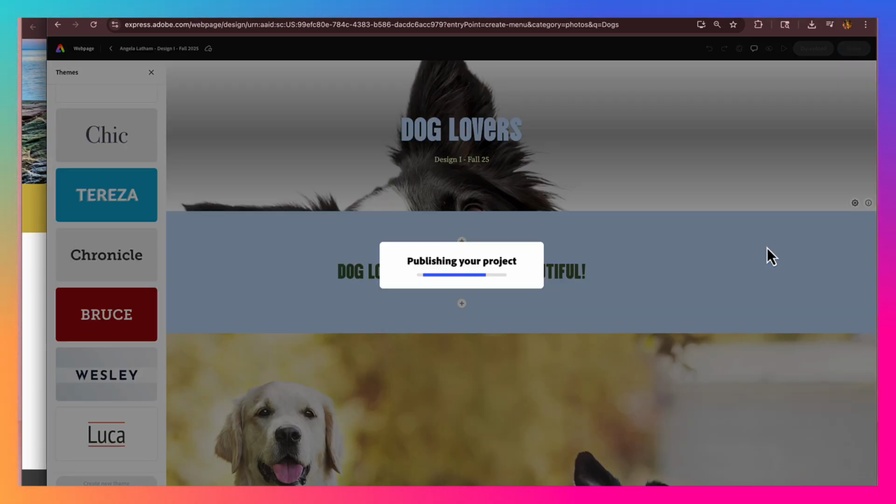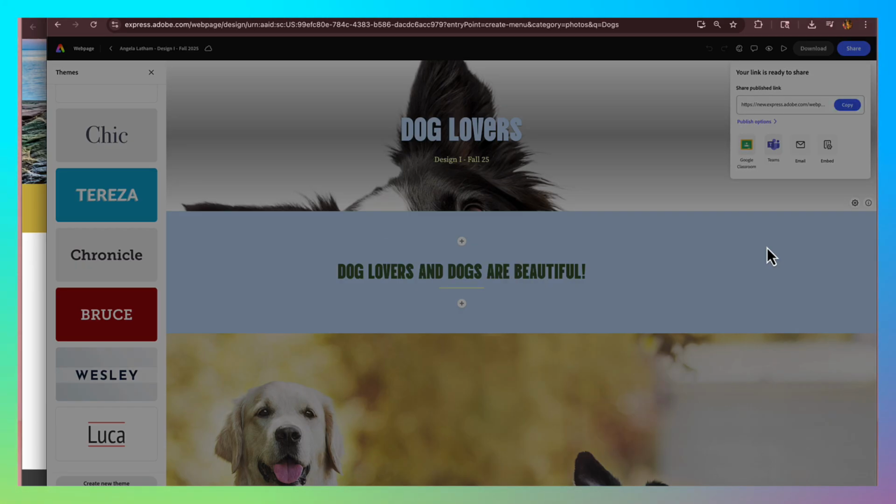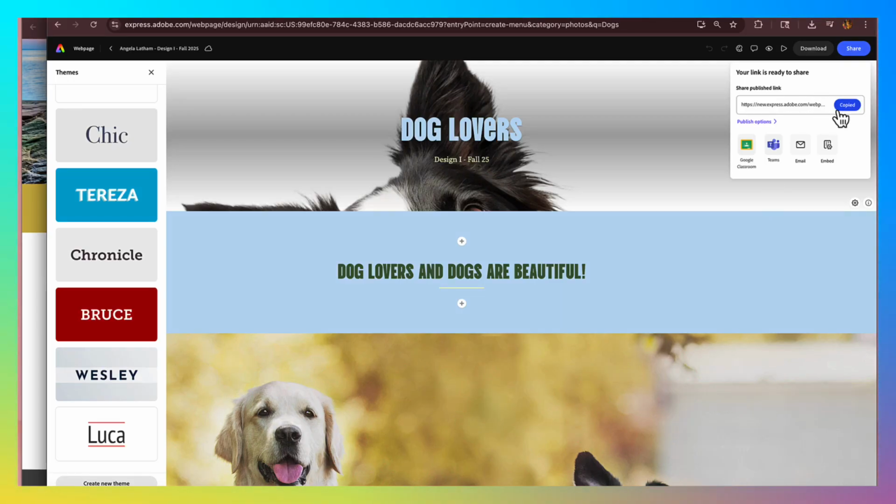So you click create link. It's going to go through and publish the actual website, and it's going to create its own link. What you're going to need to do is copy that link once it's done, and you're going to input that into the assignment itself so that you're submitting the actual web page. And that is it. I will say, when you're starting to work on this, it saves automatically, so it's not something that you have to go in and try to save as well. If you come out of this and go back into it by clicking the link, it's going to take you right back to it. You won't have any problem.